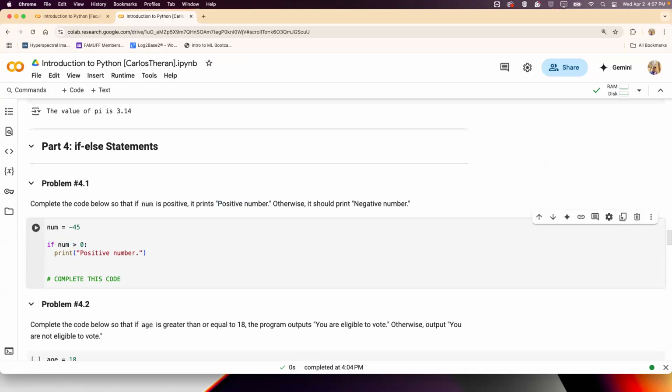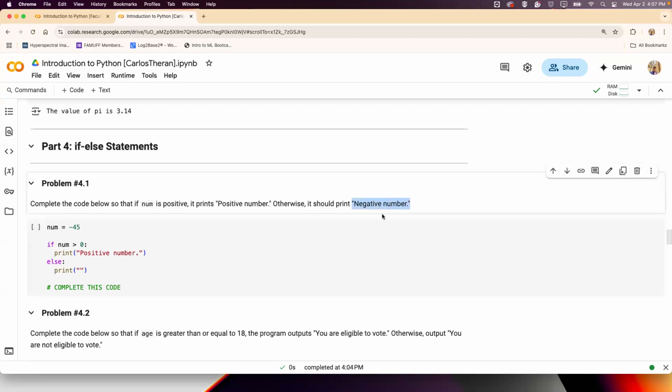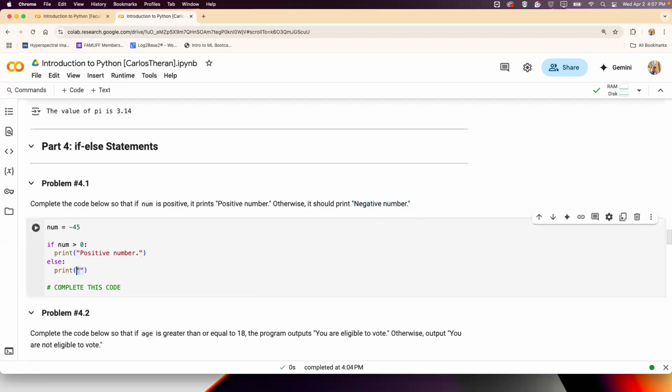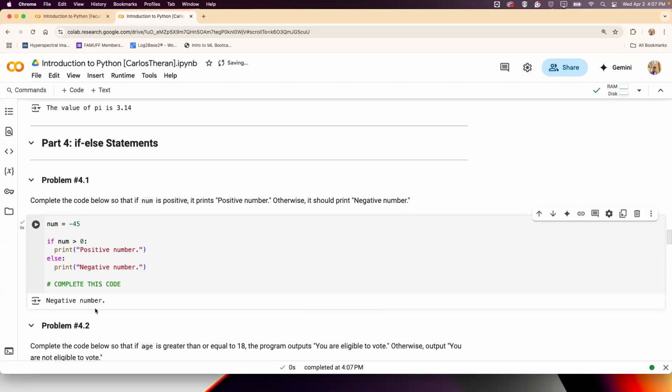Now, let's do the else statement. Else is also a control statement, so it should end with the colon. And now I'm going to print, otherwise, it is a negative number. So let's run it and it will work.